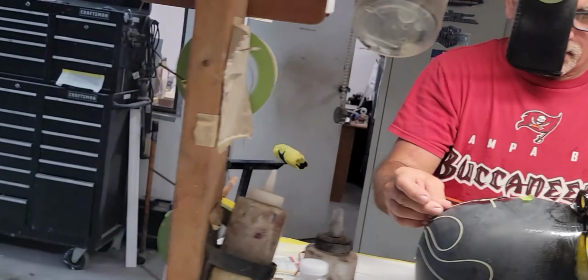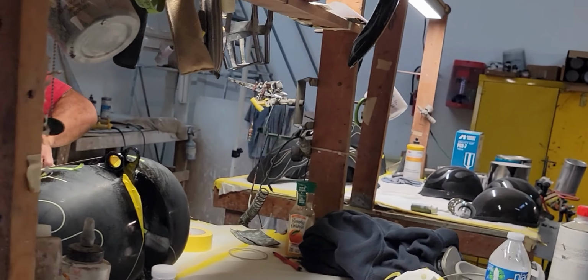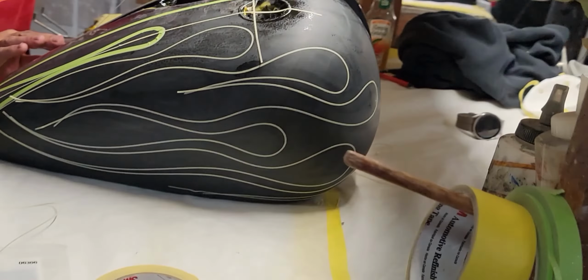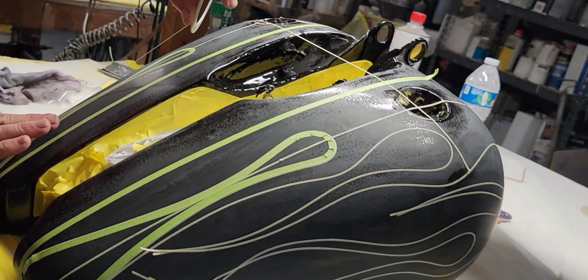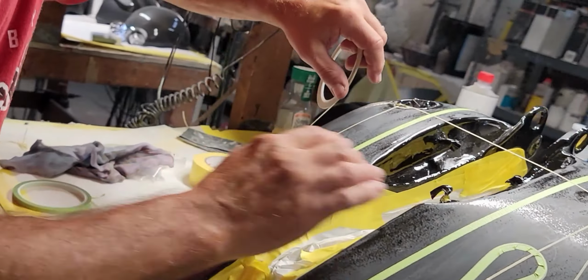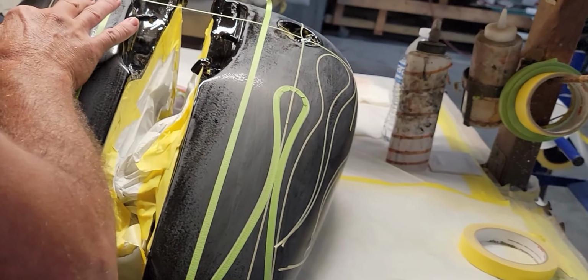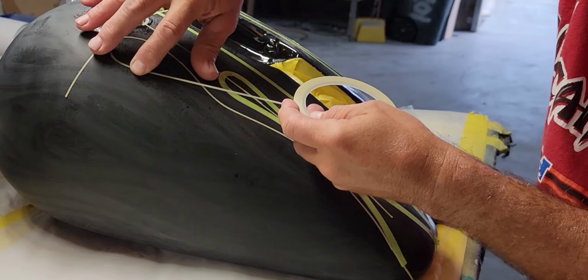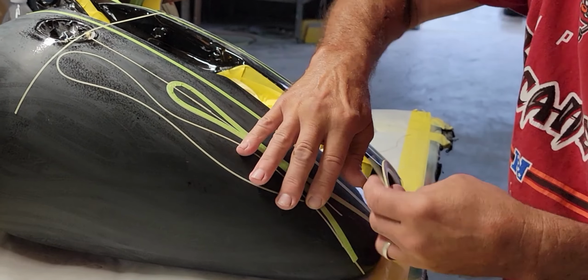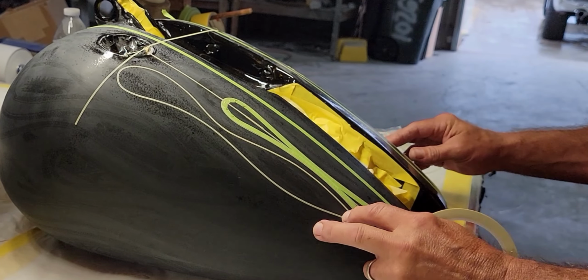Okay, I'll run this straight across. Now again, these bungs are even, the same size on these split tanks. So the gapping, I want about a half inch right there. And also probably 3/4 inch right there. Okay, that looks good. Looks good.